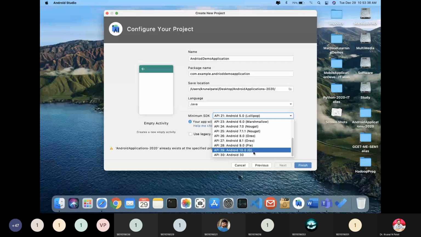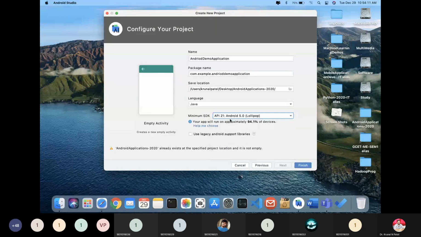But due to this pandemic, they are not able to arrange the Google I/O conference right now. So they only put the Q. But later in January or February, when they come up with another conference, then they will introduce the Android OS name based on Q, right?